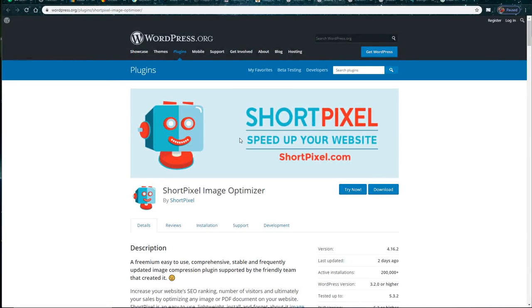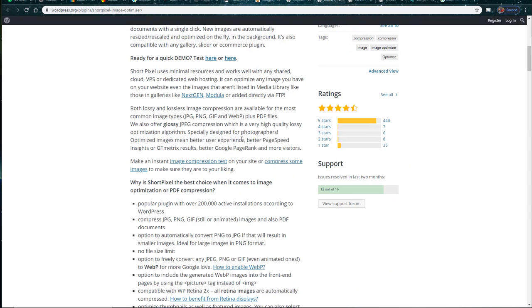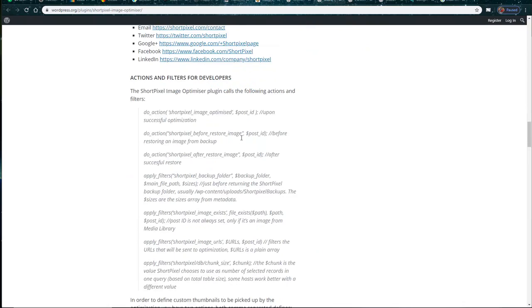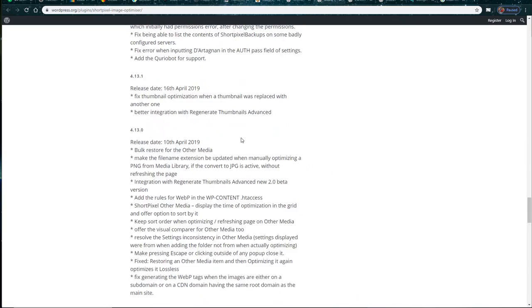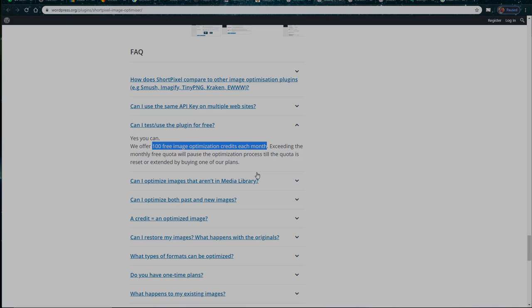Now, the next one I would like to mention here is ShortPixel. ShortPixel is another fantastic smush program or compression program for images. It's fantastic, but it is lossy. So you will lose pixels when it's compressed. It removes the pixels, but the amount of compression that it creates is incredible. It does give you 100 free images that you can optimize per month, which is nice. However, if you're writing articles or posts on a regular basis and you are putting multiple images in each article, you could reach that 100 limit pretty quick, in which case you would need to upgrade to one of their packages.